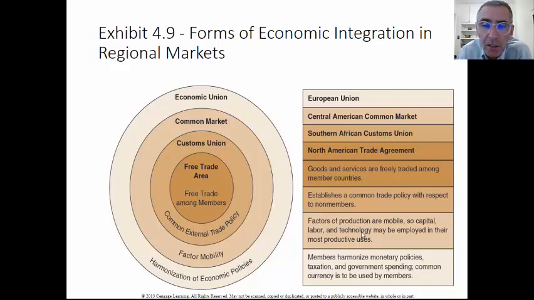And then finally, the economic union, on the outer ring here, is what the European Union has. What we have here is the members' harmonized monetary policy. So members of the European Union have agreed to the same currency, though not all of them have. I don't want to confuse you, but think about the European Union and think about something else called the Eurozone. The Eurozone is a group of European Union member nations that have agreed on using the euro. Of course, the United Kingdom disagreed. They just wanted to use the pound, and now they're getting out of the European Union through something called Brexit. I'll talk about it in the next slide.